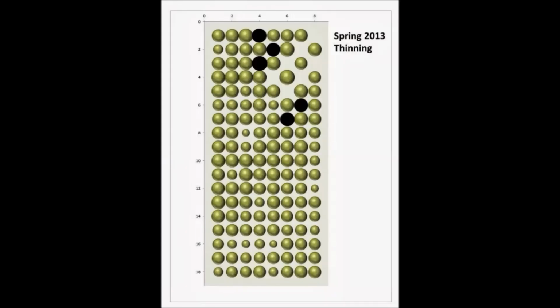The final thinning plan that we are looking at would represent a very specific orchard. There are small circles representing small trees or small varieties of trees. There are large circles representing large trees or large varieties of trees. There are empty spaces representing trees which have already been removed, and there are black spaces representing trees which need to be removed.